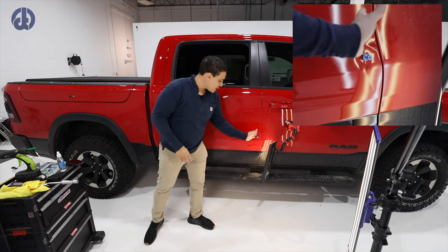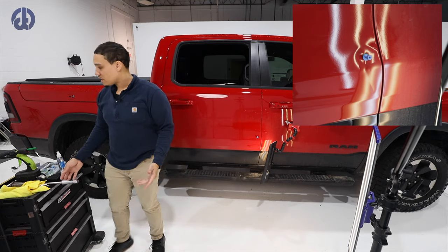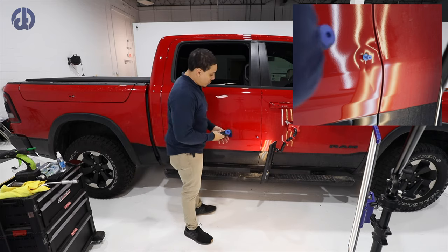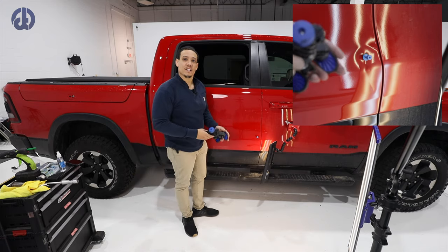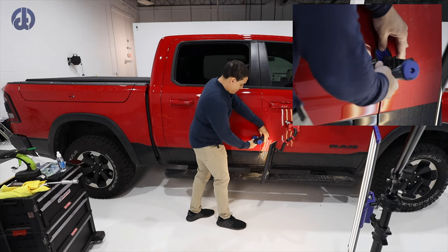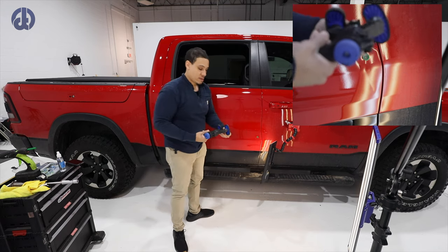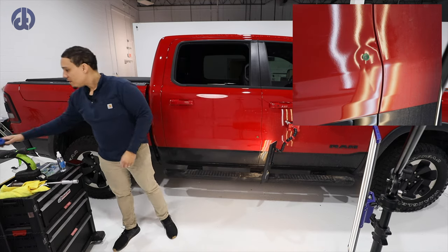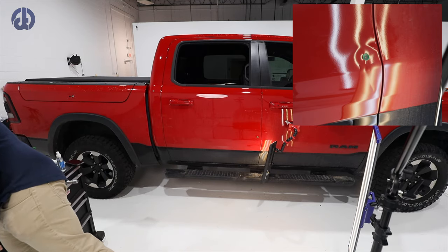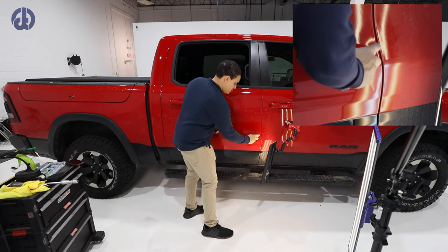Now, a lot of guys will put a tab throughout the entire dent. I don't recommend that. That's just not my approach. Not saying that it won't work. I just like to isolate where I want metal to move. So again, I'm not trying to completely remove the dent all in one shot. What I'm trying to do is give it direction.